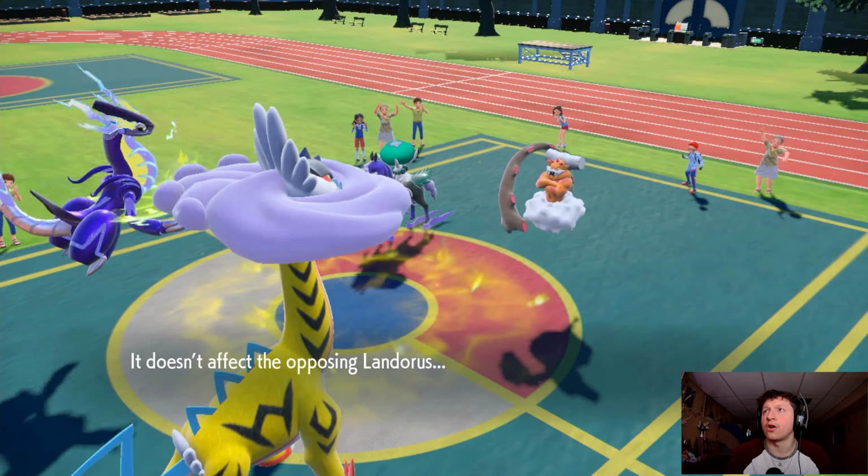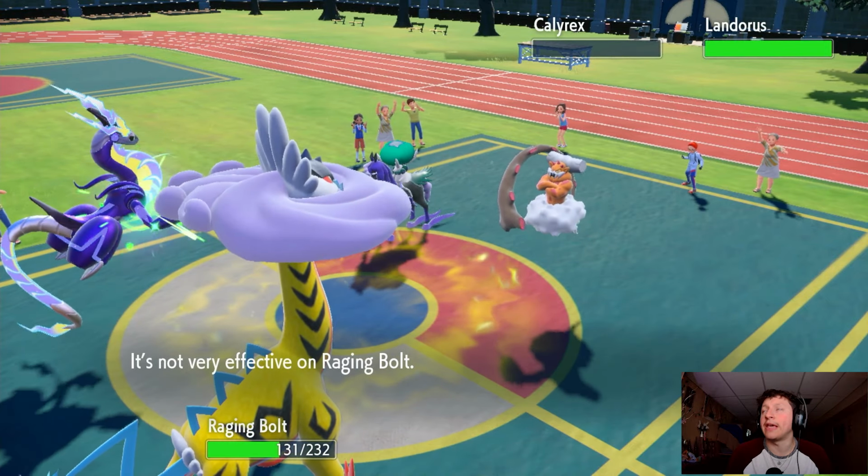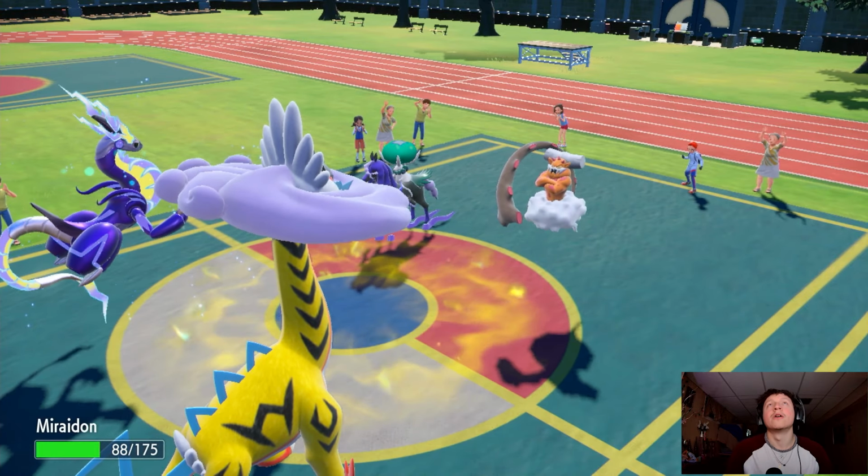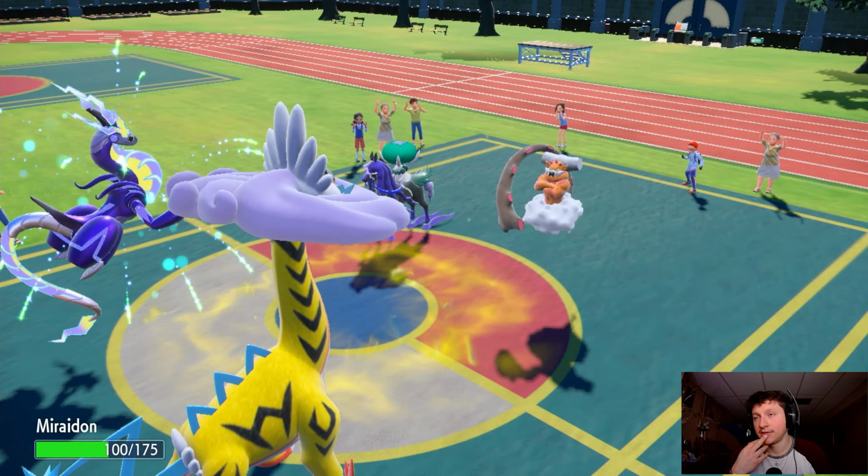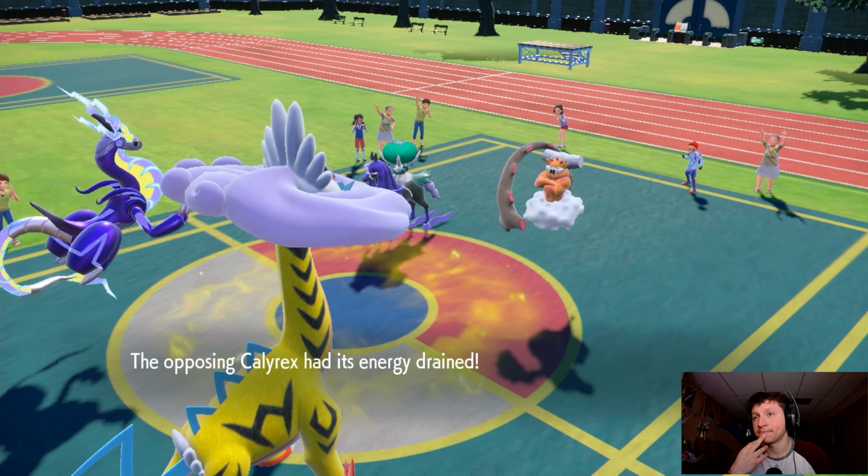Parabolic Charge is going to connect onto my Bolt. And we get rid of the Calyrex. All right, beautiful. We finally got rid of the Calyrex. Finally. And we're going to get massive HP back.